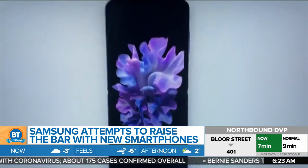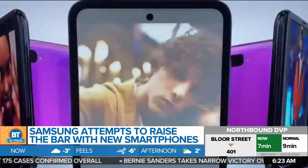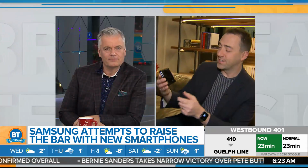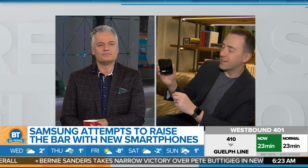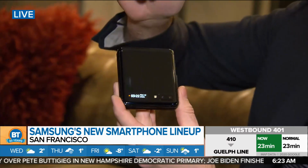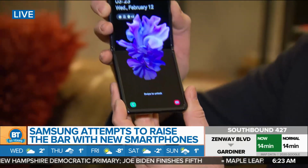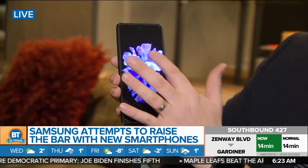Yeah, so we actually have our hands on the Galaxy Z Flip. They, of course, announced it as the Z Flip, but Canadians, we call it Z Flip. Of course we do. So this is it, and it's got a really unique form factor because it's really compact. Oh, wow. But watch this. Here's the magic right now. It's got a little notification screen when it's closed down here, and we'll get to that in a moment. But first, I'm going to open it up, and you'll see, there's that folding screen.